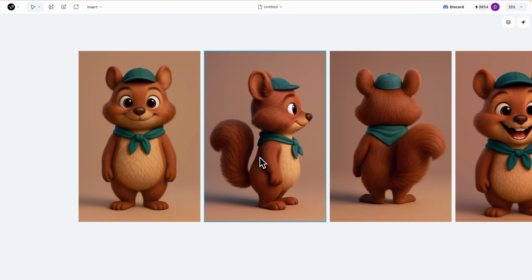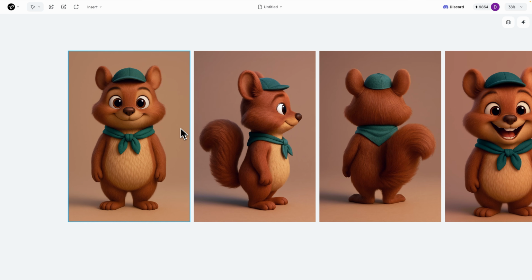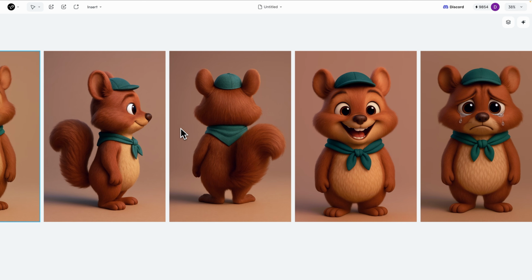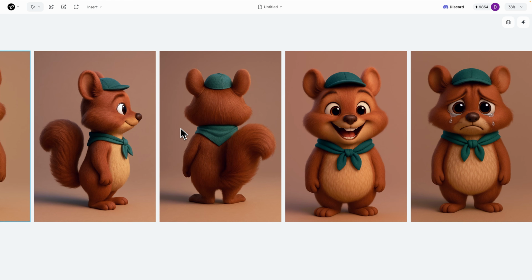Look at this. We've got a character that genuinely feels like it could be in a Pixar film. Notice the expressive eyes. They are oversized and full of personality, just like classic Pixar design. The proportions follow that signature animation style where the head is slightly larger, making the character instantly appealing and friendly. But here is what's really impressive. It's not just copying existing Pixar characters. This feels original while still capturing that unmistakable Pixar charm.